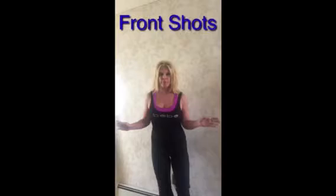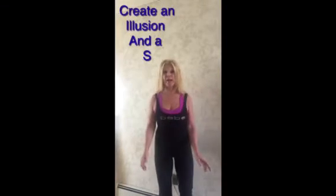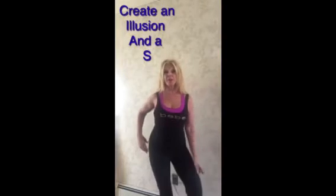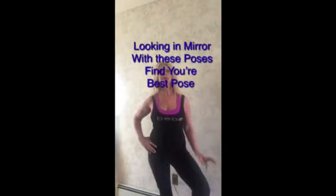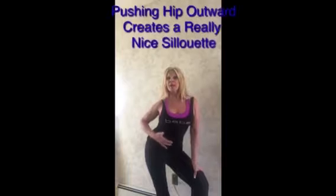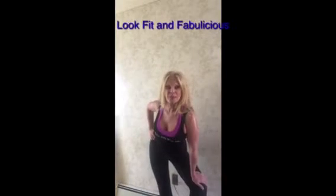If you're doing a front photo shoot and you're standing here, here's another way to make yourself look thinner front ways. I stand on one hip, with my footing — basically one foot down, I just put it down here. And I'm going to push my hip out, pull my abs in, and push my hip out.